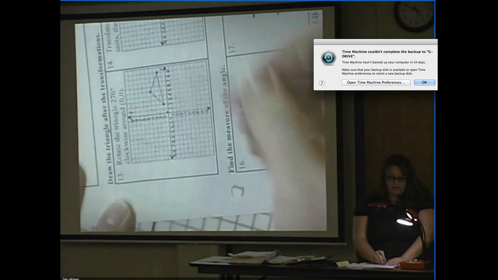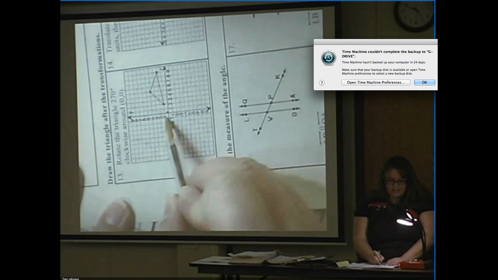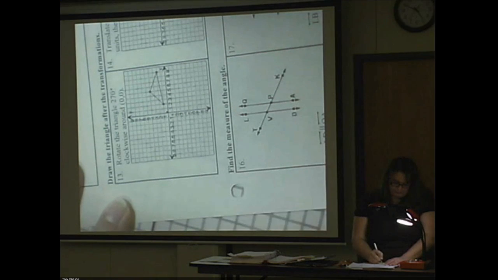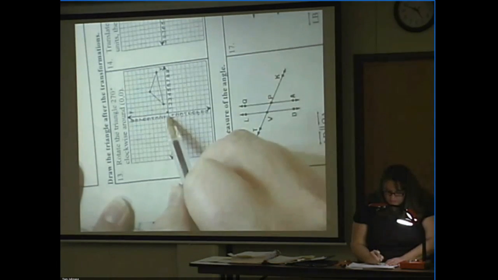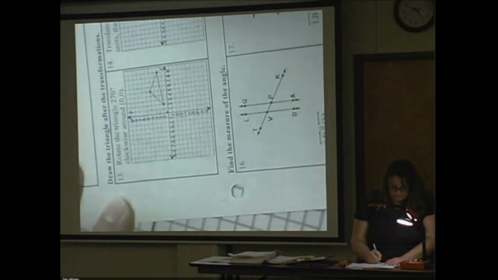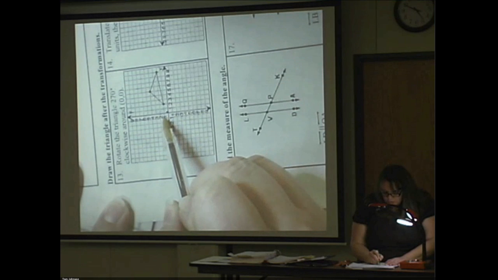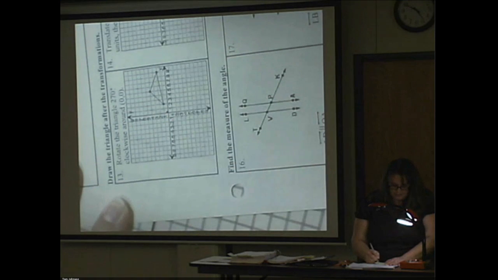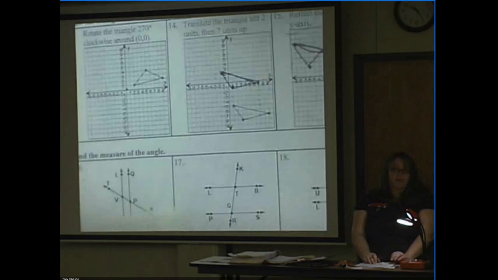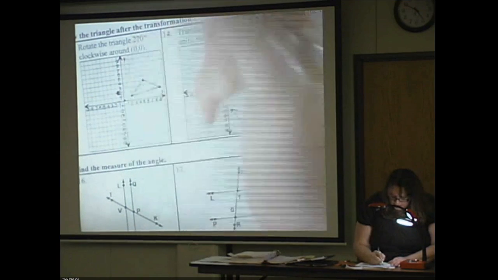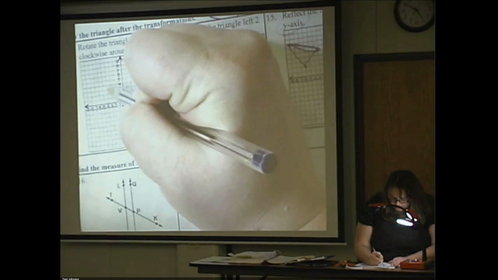Now, if I ignore the numbers that are written here, my first ordered pair is at -1, 2. I'm going to write that down. My second ordered pair is going to be at -4, 5. And my last ordered pair is going to be at -2, 9. So if I go back and put my paper the normal way it was, this is what it started like. And when I rotated it, I ended up with -1, 2, -4, 5, and -2, 9.